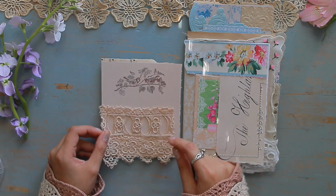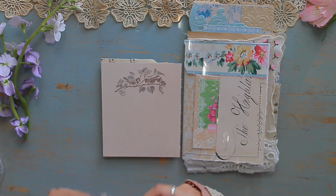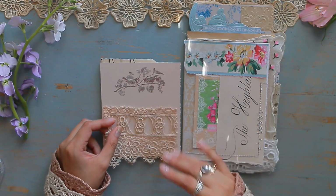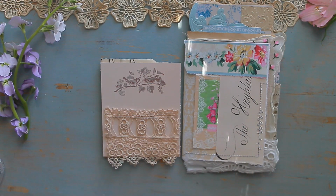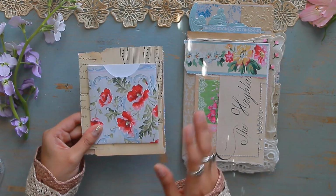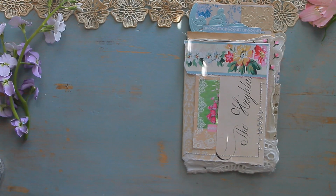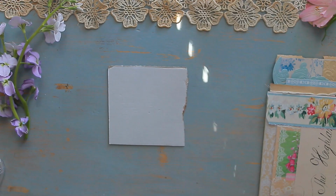So even if you use more of a blank piece of paper instead of a decorative paper, you can use a paper that has some beautiful imagery that will inspire you to journal or to create a sentiment, and then you can decorate the bottom with some really lovely lace to extend the inside of your front cover. So we essentially have the base of our front cover completed. I'm going to put this aside while we do the exact same thing with our back cover.